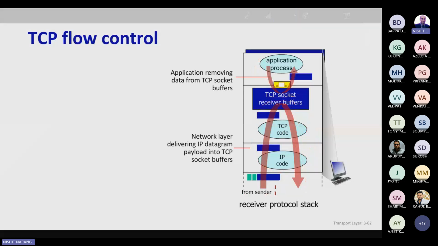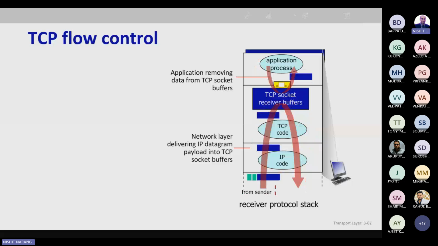Now let us assume that the receiver runs on a very slow machine. Yes, you are right, Gautam. The socket interface is designed that way. Every application has its own socket interface, which means it has its own set of receive buffers. It's a one-on-one receive buffer. Every application has its own receive buffer with the TCP code. That's the notion of a socket. So in network programming, when you open a TCP socket, you're actually initializing these receive buffers. They're dedicated for that application.